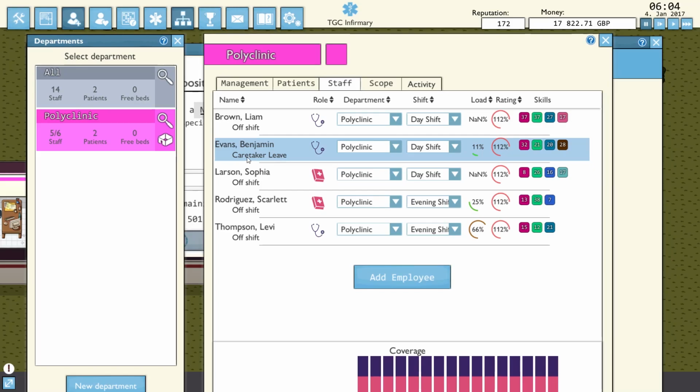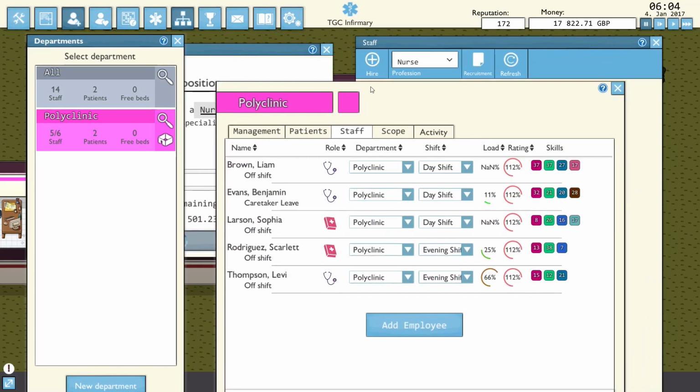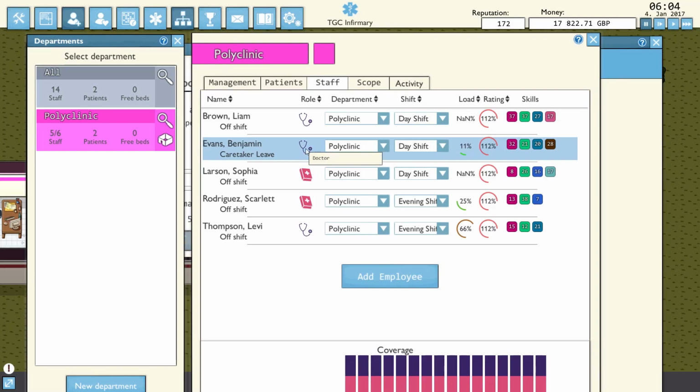What? He's not a caretaker. He was a doctor, wasn't he? He came up in the caretaker leave. I don't know what that means. He's got a thing there. Why does it say caretaker on it? That's very worrying. Okay, you can do the night shift.